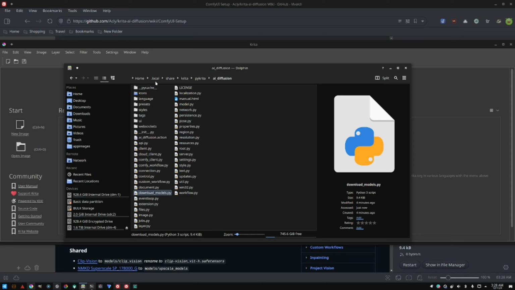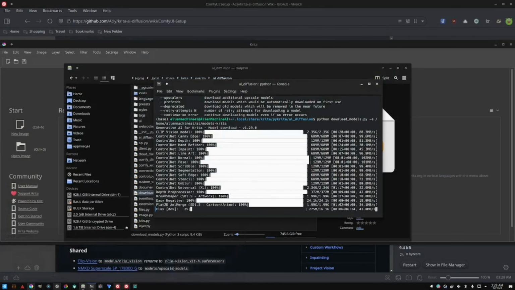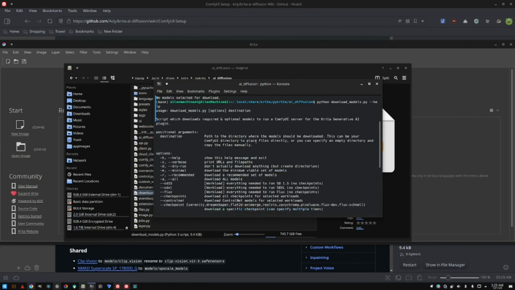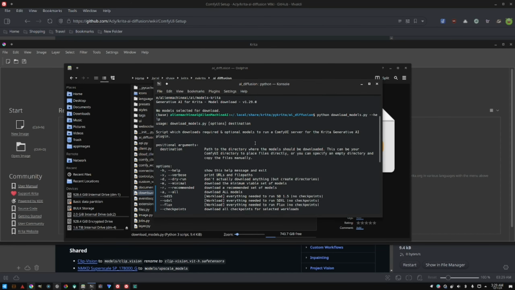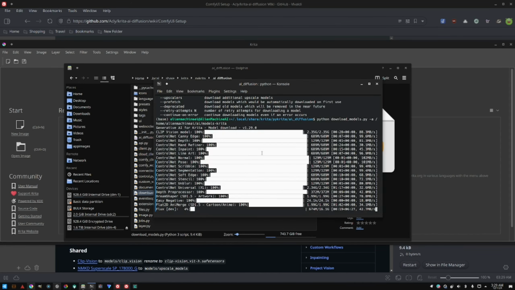You need to enable hidden files being shown: the .local directory, share, Krita AI Diffusion directory. This directory has the download_models.py file that we run. In order to run this script and to download every model like we are doing now, it's running smooth.